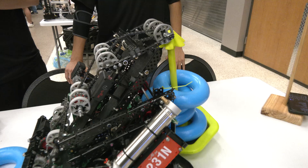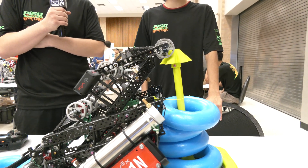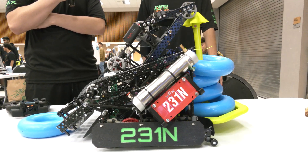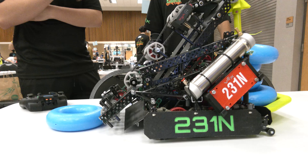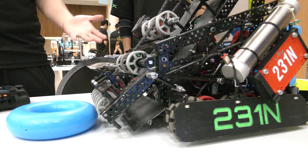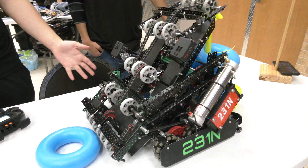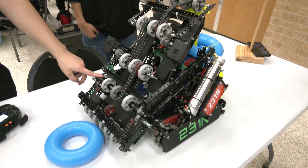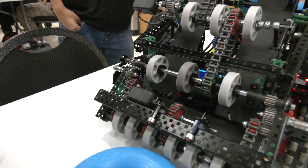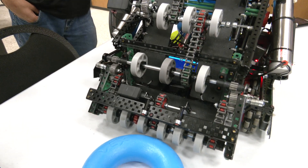A couple of things I want to follow up on with the gear meshing. When you were designing this robot, how did you come up with wanting to do that, and do you have any issues with gear slippage when those come back together? I've been having issues with it and knew this was going to be a cost of having this type of design, but the good thing is we have two of them on each side. So if the arm bends or twists a little bit, there's always one gear touching the other gear, which has saved us multiple times.